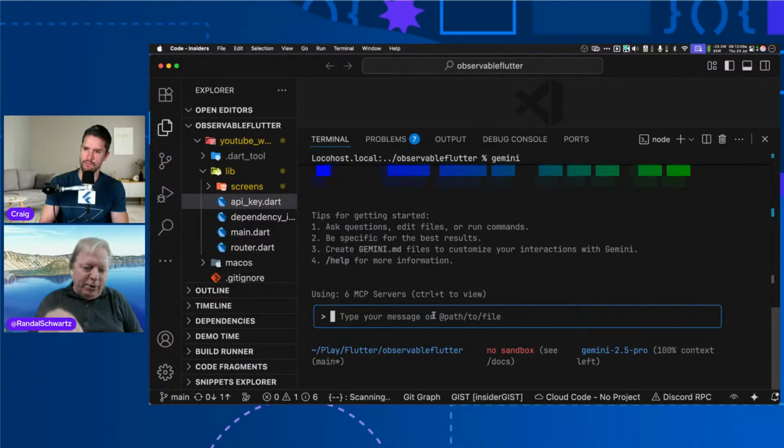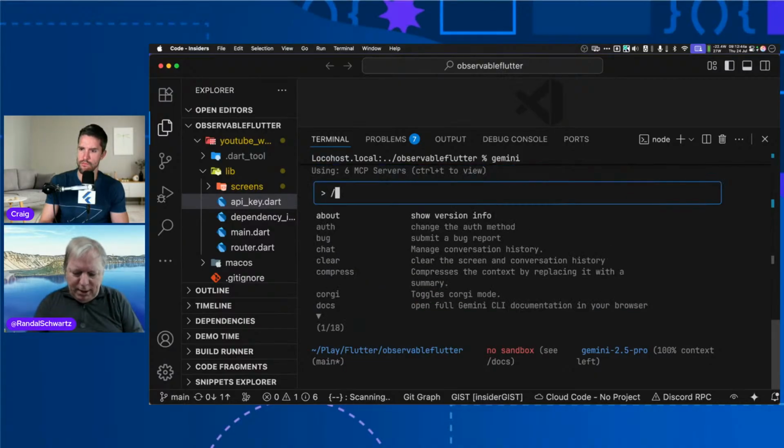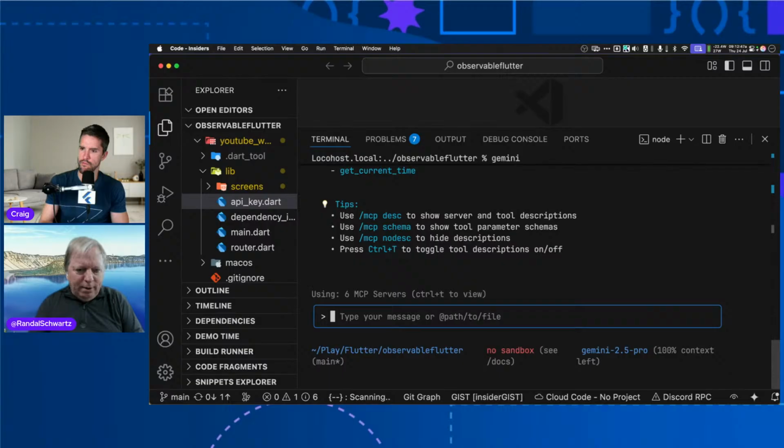When you first invoke Gemini for the first time, it will ask you to either authenticate using OAuth, in other words, going off to your Gmail account, or to have a key in the environment. And I have a key in the environment, which is why this comes up like this. This is a free key, by the way. Everything you're seeing is at the level of a free key, which is interesting. You can also put a paid key in and it goes even faster, but I'm not demonstrating that today. I do have 6 MCP servers installed. Those probably won't come into play at all for this.